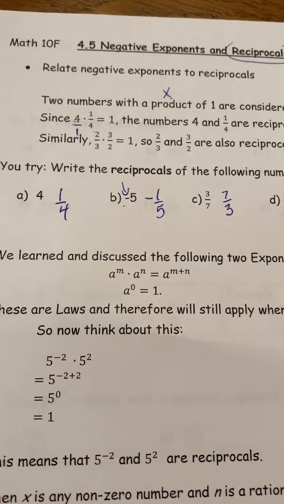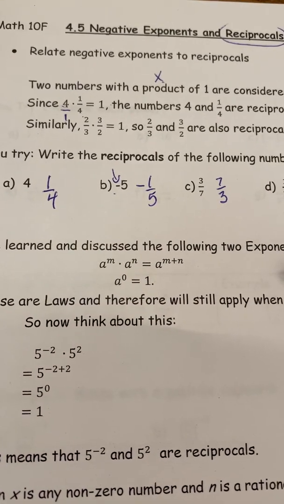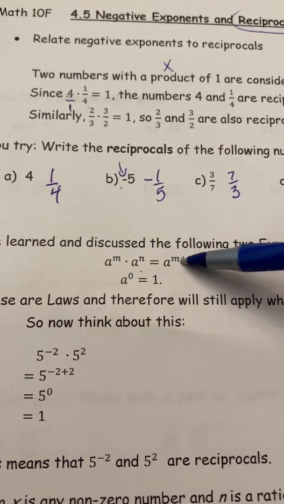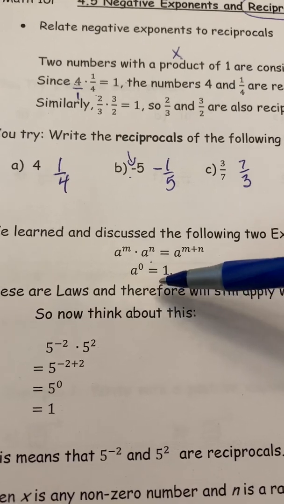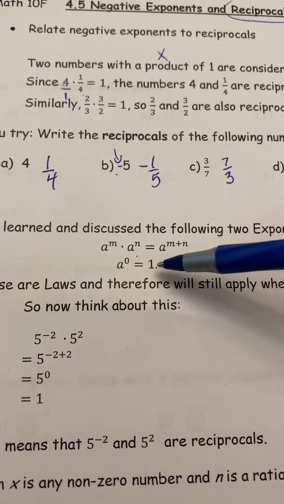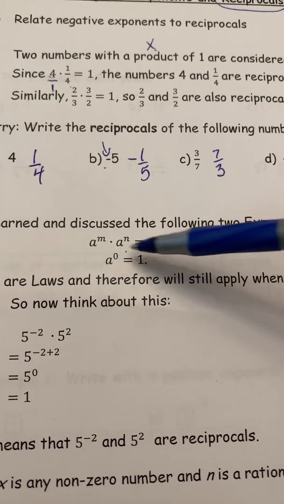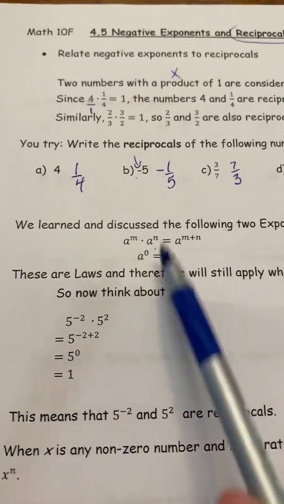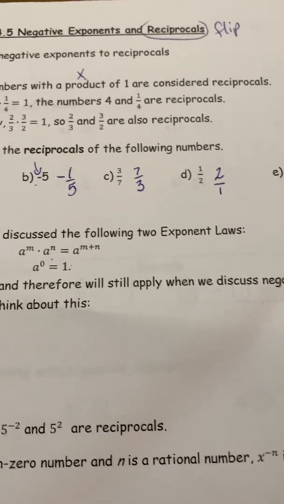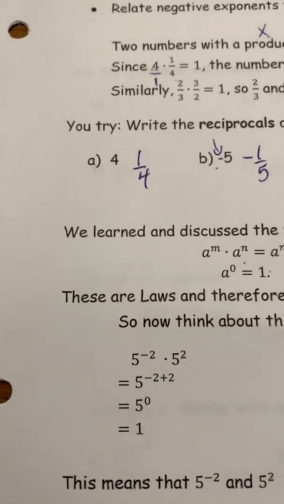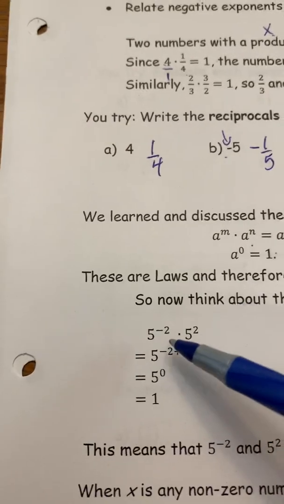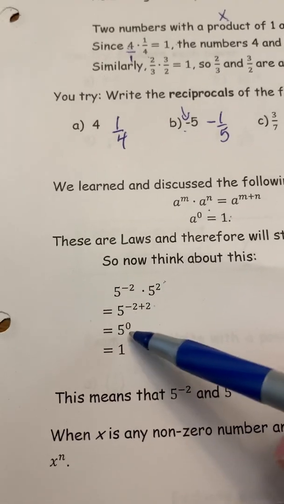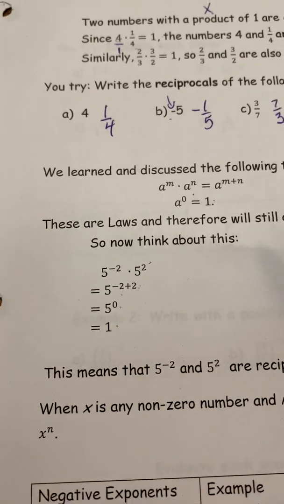Okay, so that's an exponent law that we're going to talk about right now, that when we have bases that are the same, we can add the exponents. Okay, and the other law that we learned in grade 9 and reviewed before we started this unit was that anything raised to the exponent 0 is 1. Okay, so now we're going to apply these laws when we talk about negative exponents, because if we have 5 to the -2 times 5 to the power of +2, if we added those exponents, -2 and 2 is 0, and we would get 1.